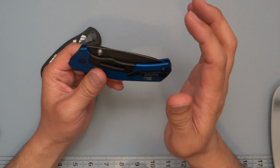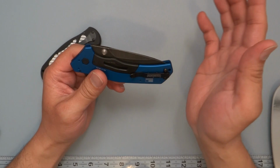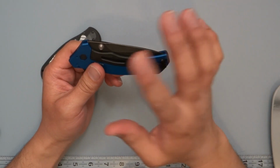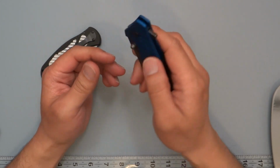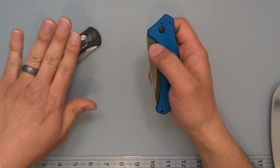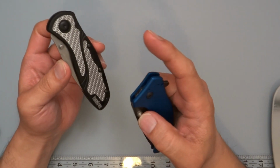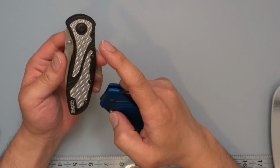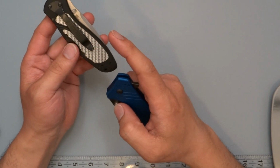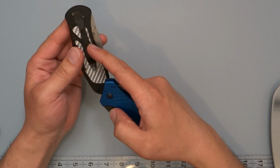And it depends on also what you want for materials, because you do not need to get the 20CV version. You're going to get one that has lower grade materials that will still do you very well, still be the same knife. It just would have a different blade on it. So that's something that this one offers quite a bit more. This one still has a little bit other materials as well. So you get, this is a lower grade, but again, with the stock inserts, it's not great. But you can get from Lynch Northwest. He does have a new clip, a deep carry clip for this, and I think it's like $19.